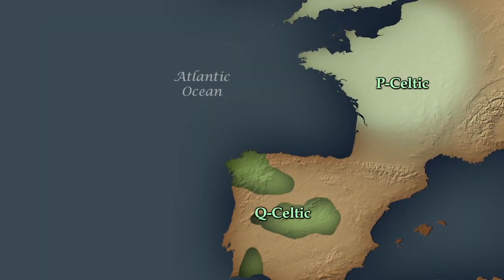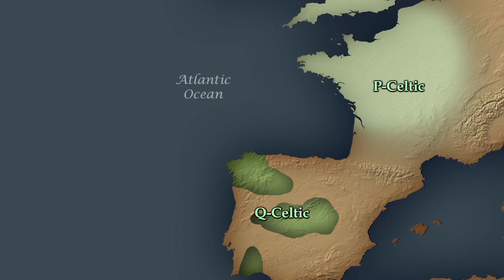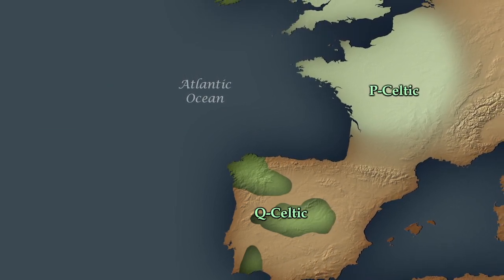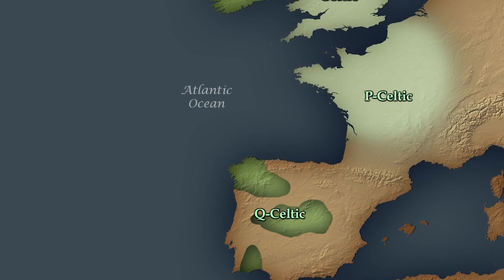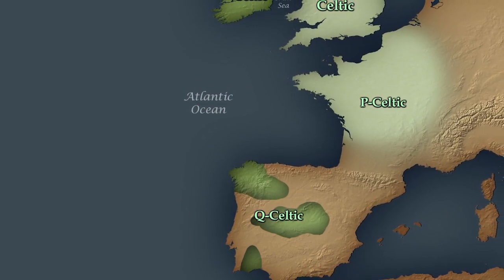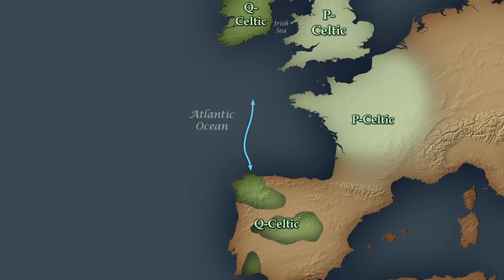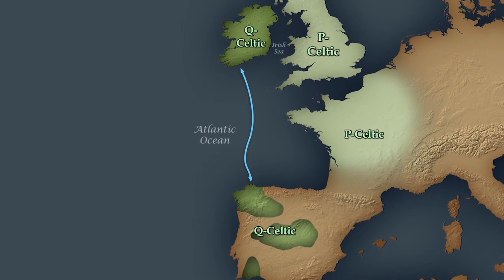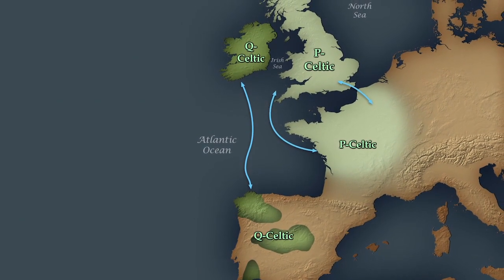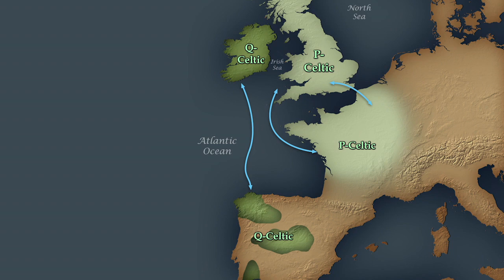If you look at some of the new Spanish evidence for Celtic languages, it seems as if the Spanish Celtic languages may have been Q-Celtic, whereas Gaulish, the Celtic language spoken in what is now France, was P-Celtic. Maybe Celtic arrived in Ireland from Spain and in Britain from Gaul. That would at least be the simplest explanation for what we see. But all we can really say at this point is that the old model of Celtic spreading out of Hallstatt in Central Europe is probably wrong, and that the whole picture is much more complicated than we used to think.